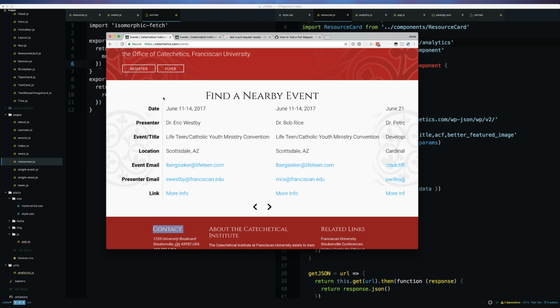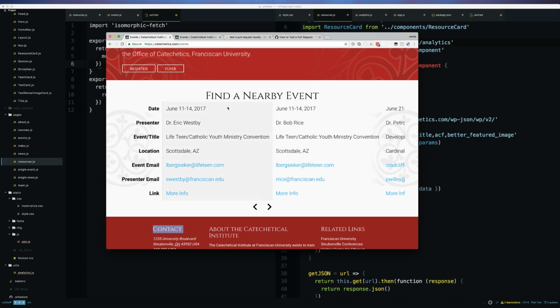The other thing I'd like to do if I have time is have a search bar for this, just like we had on the resources page, so they could search. I'm not sure where I would put the search bar in this setup here. It would look a little bit awkward, I think, to fit it in here. So I have to give some thought to that. But I can at least get the functionality down, and then worry later on about how I'm going to style that.